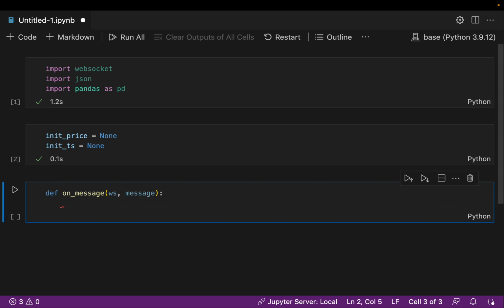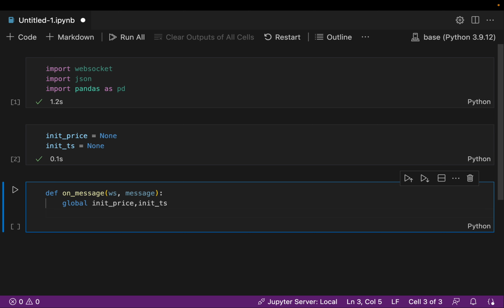Now, within this function, we have to, and that is very important, get those two variables in the global variable space, as this function is being called every time when we receive data from the server. So potentially every 30 seconds, these variables are going to change. So we need to be able to change those variables within this function. So I'm just getting them in the global variable space by defining them as globals. So global init price, global init timestamp here. With that, we can manipulate them and get them in the global variable space.